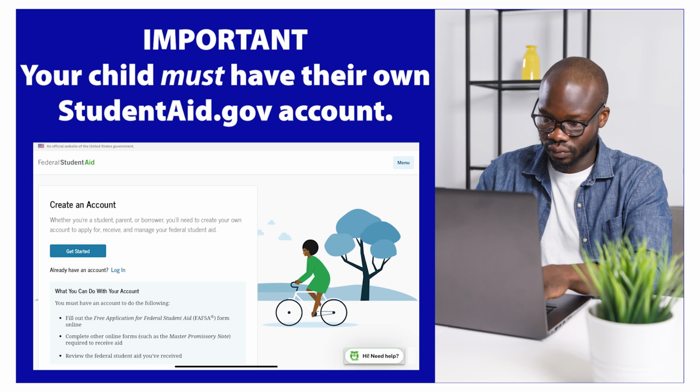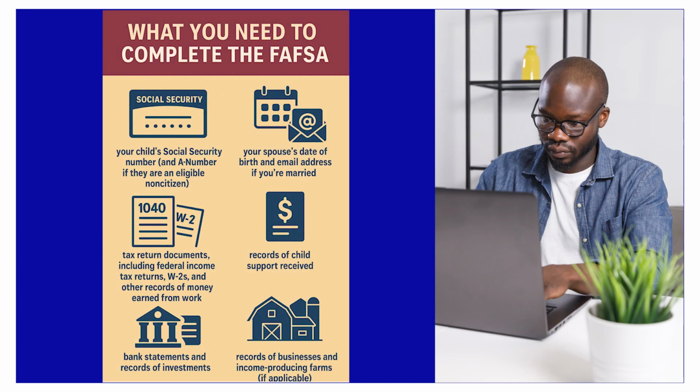If you don't have one yet, then you need to click Create an Account and follow the steps to build one. You'll use this same ID each year to log in and sign the FAFSA electronically. So if you have already completed a FAFSA for another child, use that login here. Once you're connected, you can help complete the Contributors section and submit the form together.